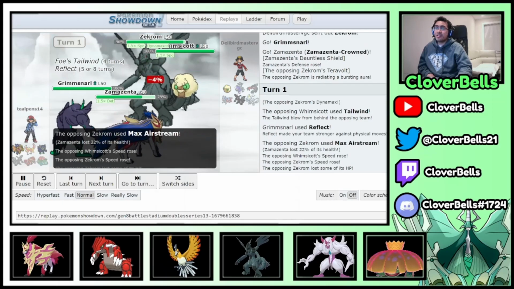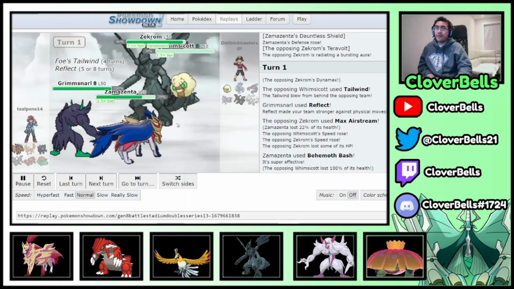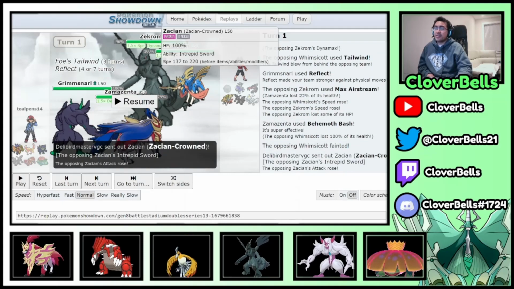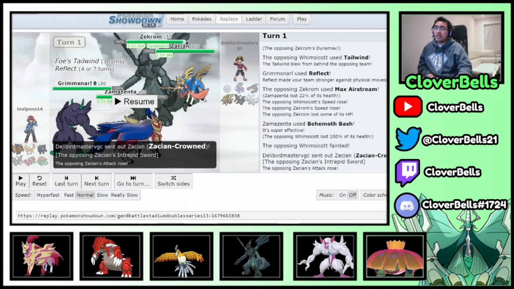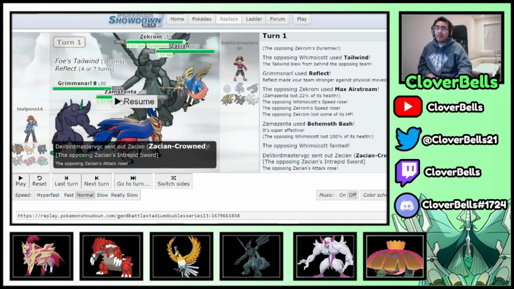And look how much it does, just not a lot. And it is Life Orb Zekrom too, so go figure with that. And this Whimsicott's not even Sash. So now he brings out Zacian, right? He brings out his other dog. And now he already wasted 1 turn. I mean, he's already faster technically, but we don't really care because we're just trying to stall the Max and get repositioned next turn when we get in our other Max, right?